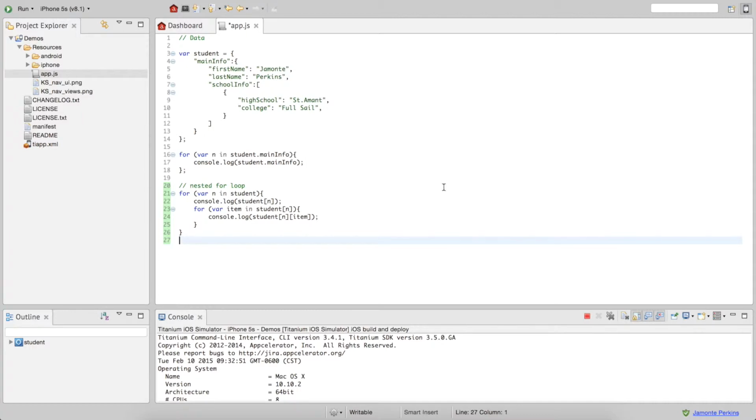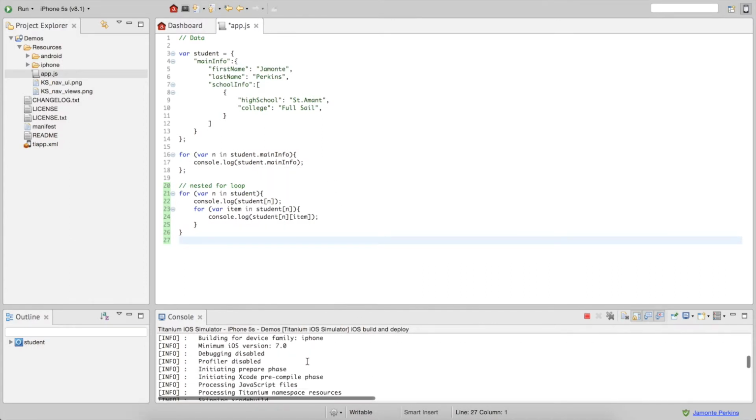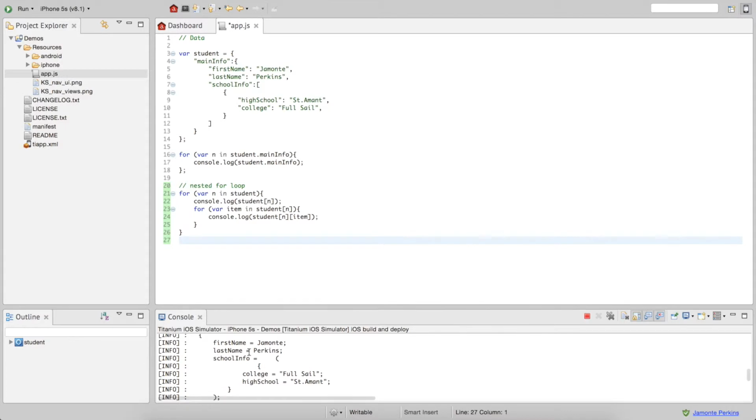So here on screen, you see I have my JSON data, which is just some main student info, my name, and then some school info of like my high school and the current college I'm attending. And then to call that data in, I used a for in loop right here. And you can see down here that it does its job. It calls in all the information listed.